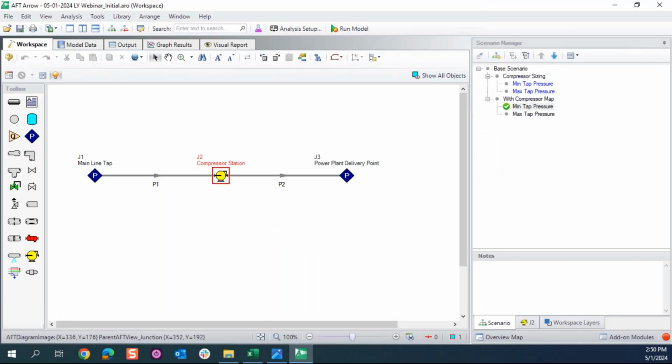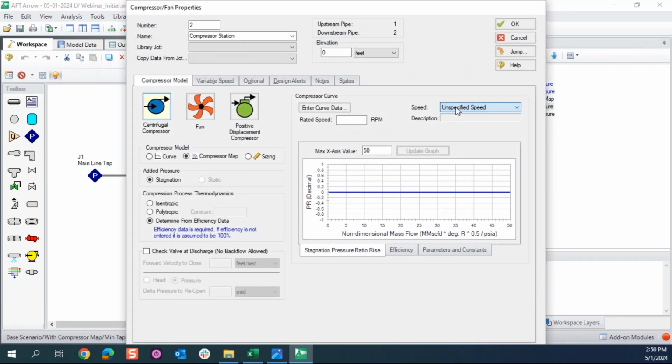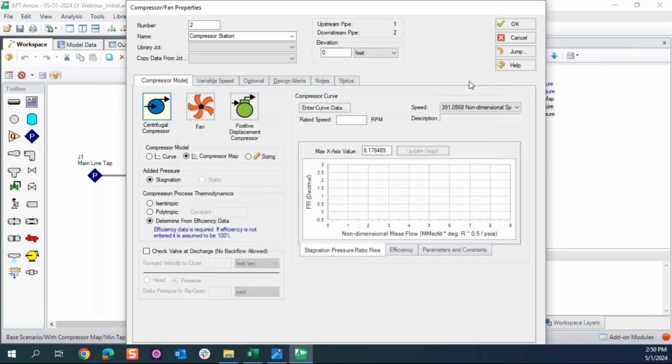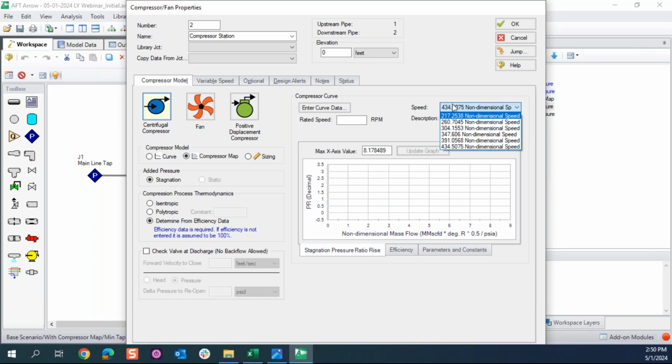And if we go into the min scenario, again, we want to give this its non-dimensional speeds.